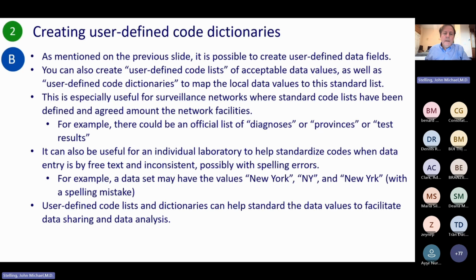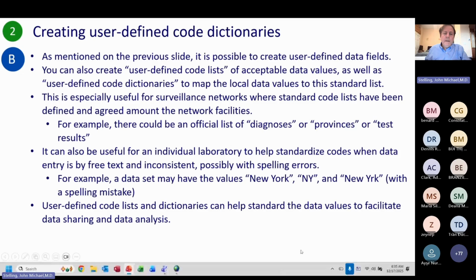We did something like this for Colombia, where they were getting data from different labs, and they wanted to make sure everybody used the same codes for the provinces. So even though the different labs, like one would say Bogota, the name, and the other would say BO, the code, we wanted to standardize that. So we did utilize this feature to take the codes from the original files to standardize them.